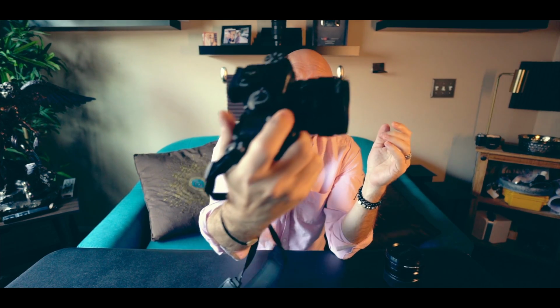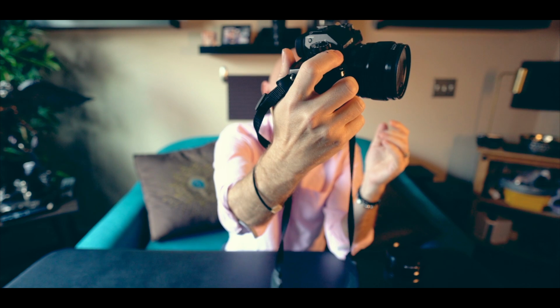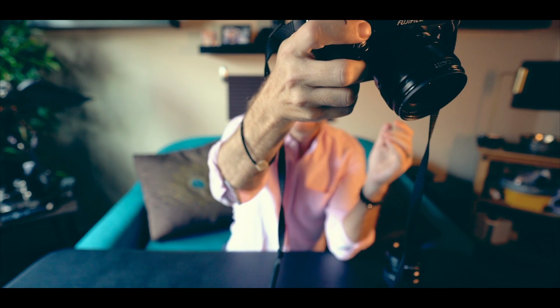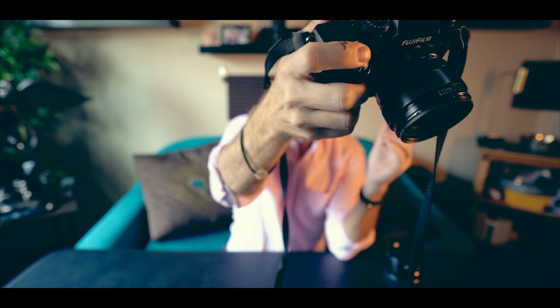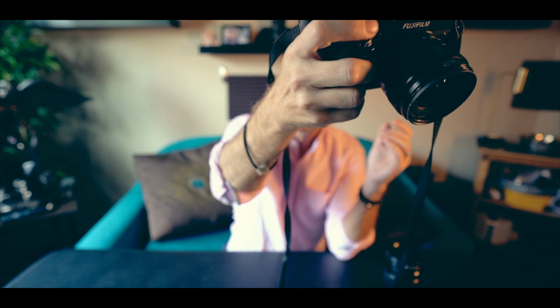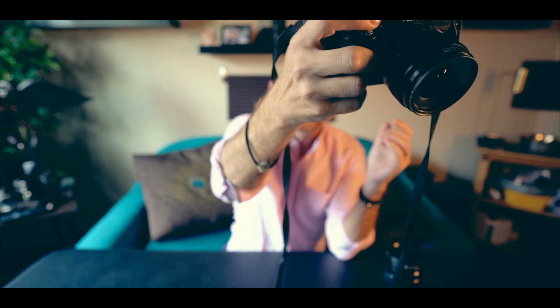Listen to this shutter sound, guys. Hold on, let me get it. It's just like butter. Here we go. All right, after it locks, here we go. Listen, 1, 2. That shutter is the best shutter. It's addicting. I've never heard or felt a shutter like this.